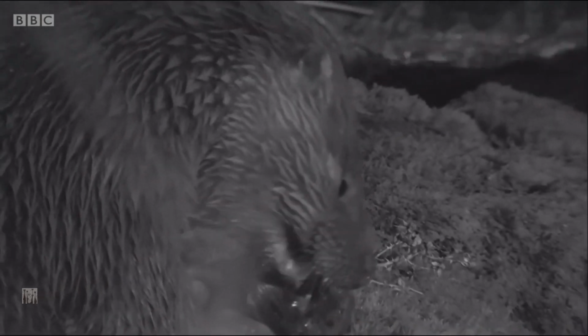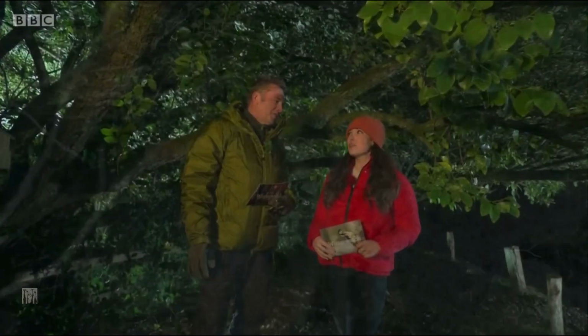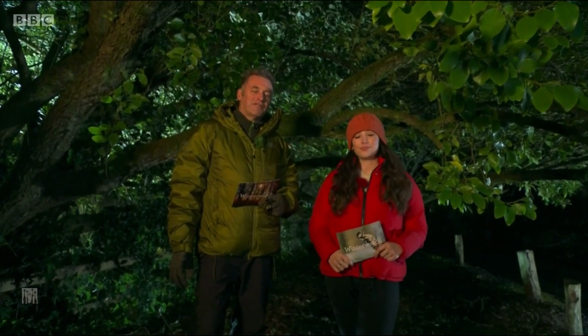And of course, our otters too. It's amazing to get a close-up vision of an otter, isn't it? It's very rare that you get to see them like this. See all the detail there, can't you? I know. All that wet, thick, dense fur as it's scoffing on a fish there, enjoying its meal. Look at that. Look at the teeth. Those jaws as well. Quite powerful jaws otters have. But very sharp teeth, for cutting through that flesh.